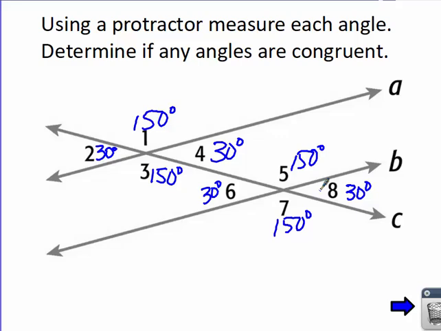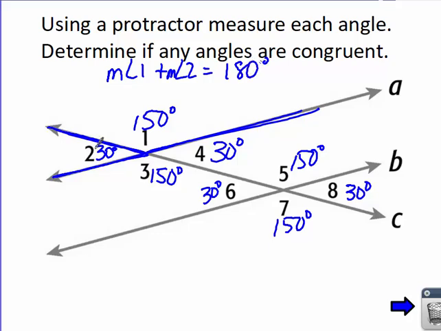But what I want us to talk about, and we've talked about this in an earlier lesson, is this angle 1 and this angle 2 right here. If you'll notice, when I trace these angles out, the back ray of each one of them lies on a line. So that tells me that angle 1 and angle 2 are what we call supplementary. So we can say that the measure of angle 1 plus the measure of angle 2 is equal to 180 degrees. So these two are supplementary. Angle 3 and 4 are also supplementary.